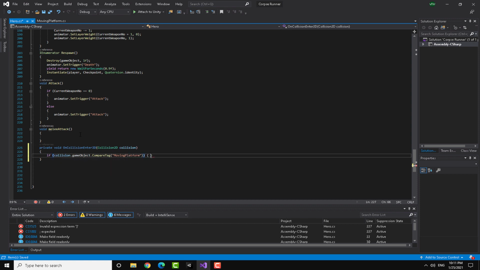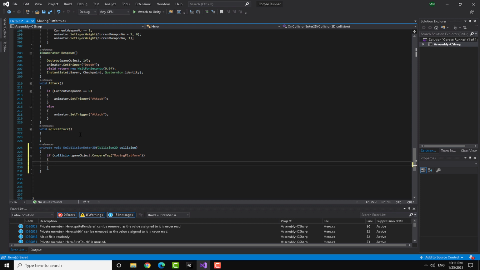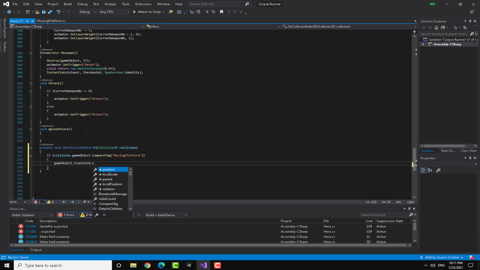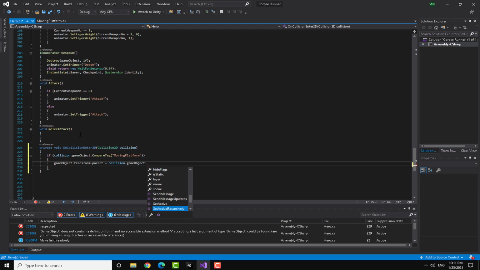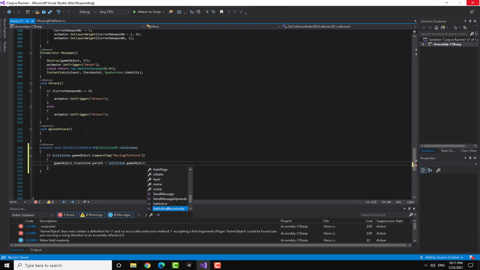And if it is the moving platform, I'm going to set the gameObject.transform.parent equal to collision.gameObject.transform. So what does that mean? That simply means that I set this game object, the player game object, as a child of the moving platform.